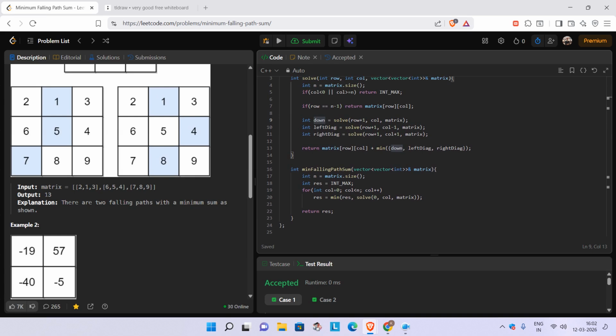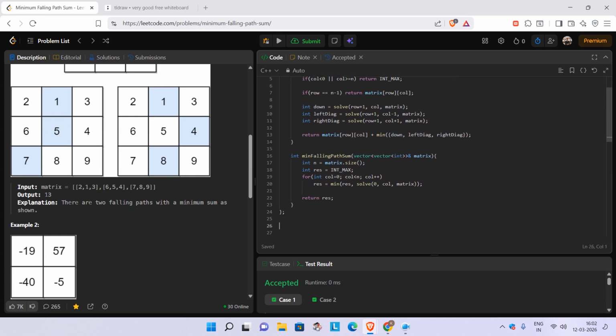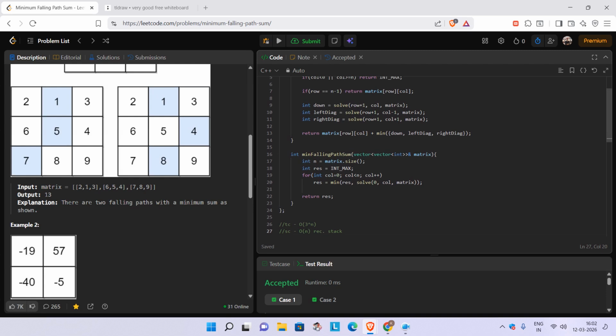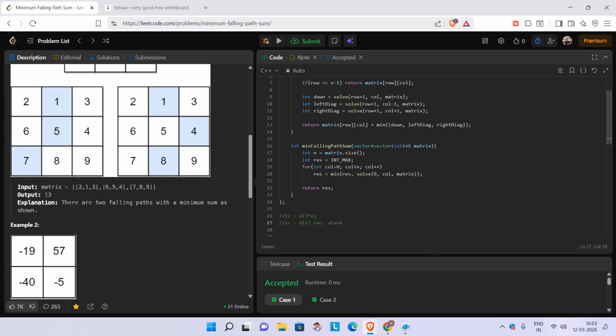Now since this is a brute force, and the total number of cells is n and each cell has 3 options, what is the time complexity? It is nothing but O of 3 power n. And what is the space complexity here? It is nothing but the recursion stack. Okay, so this is O of n for the recursion stack, because we don't use any extra space; we simply call the recursion, and in the worst condition it has to traverse all of the cells, so that's why O of n.